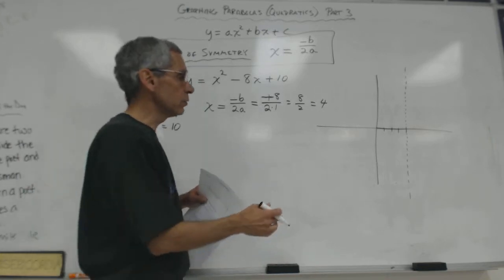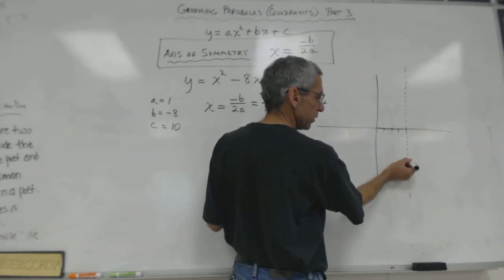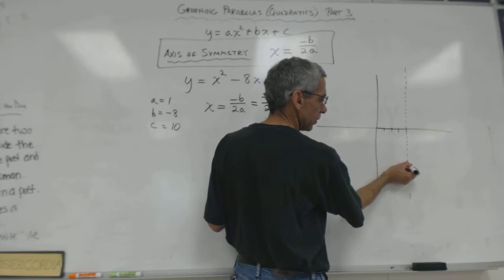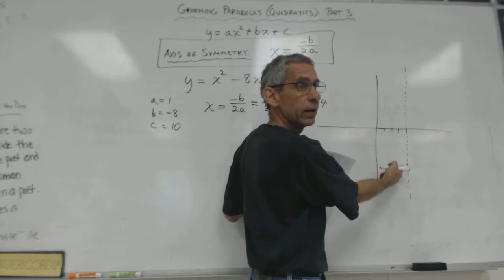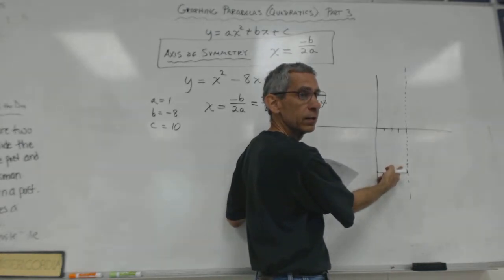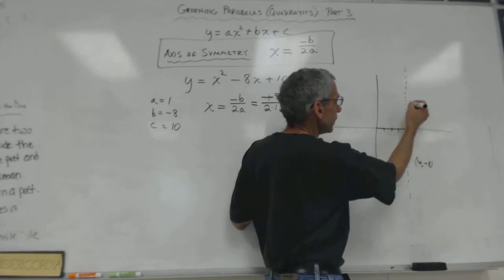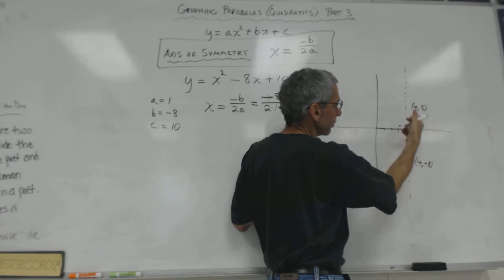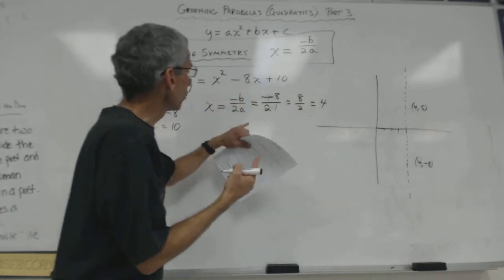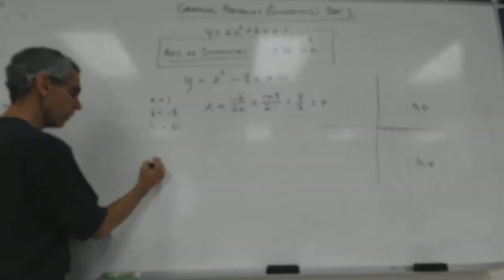If I were going to have a point, let's say the point was down here at, say, negative 8, right here. What would be the coordinate of that? It would be 4 comma negative 8. Let's say it was here, around 5. So what would that be? 4 comma 5. What's the same on both of them? The 4. So when you're solving with your axis of symmetry, you're solving for the x of the vertex.